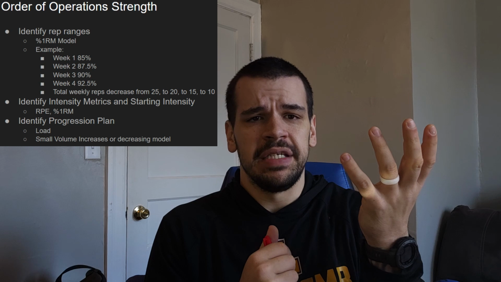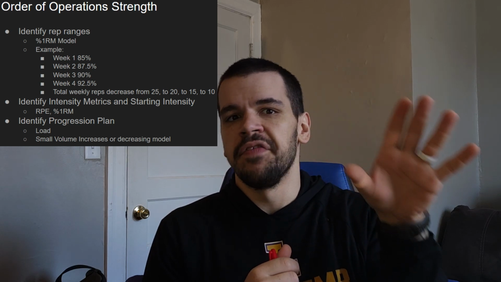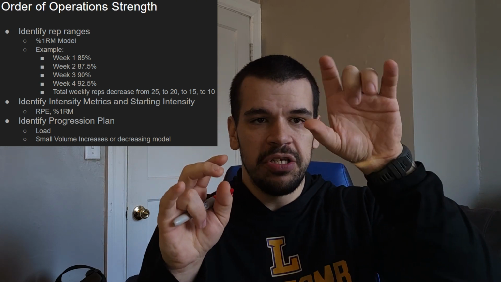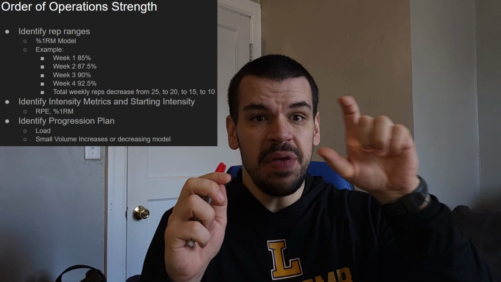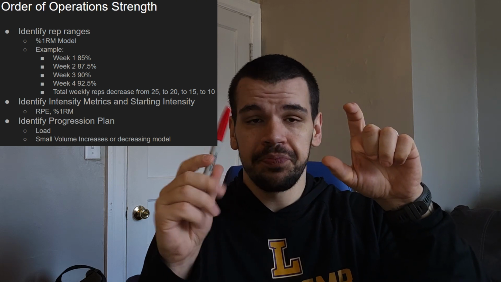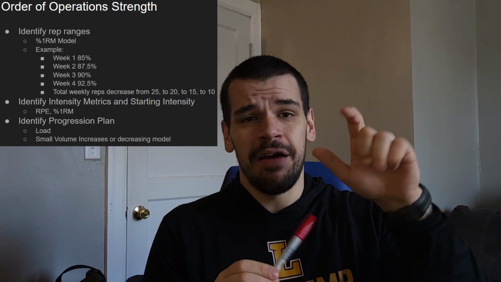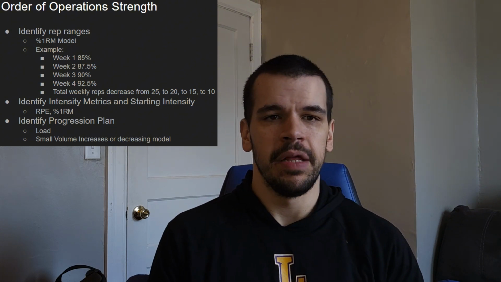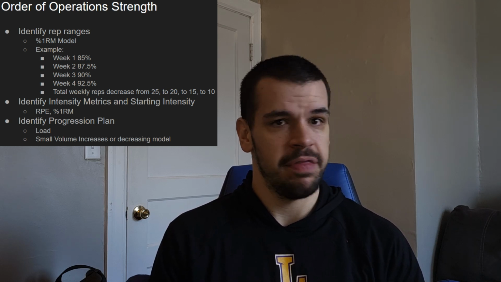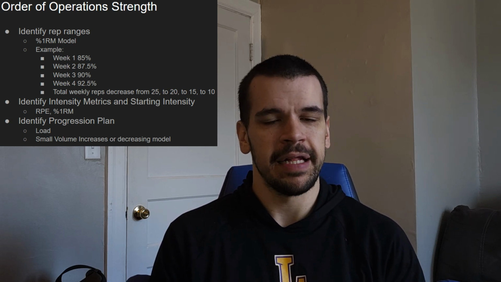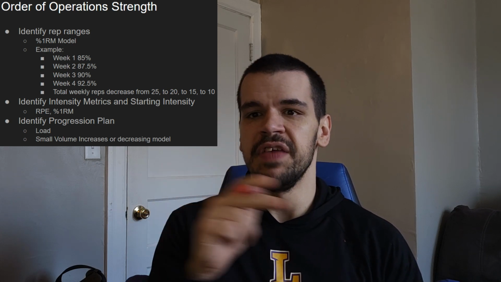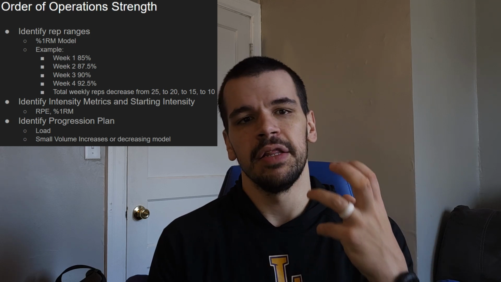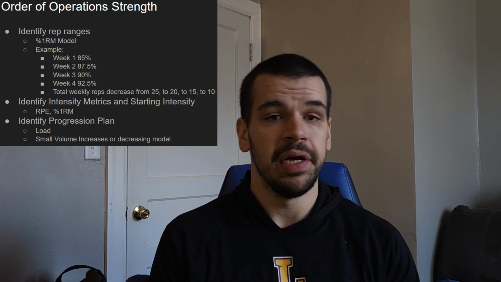So week 1 at 80%, we're doing, let's say, 4x4. I'm making it up. 4x5. Who knows? 20 total reps. Week 2, when you jump up to 85%, big load adjustment there. Big load jump. Reps are going to decrease from 20 down a little bit. So now all of a sudden, maybe you're doing 4x4, 16 total reps. And then when you go to 90%, it might be 4x3, 12 total reps, etc. Something like that. Those load jumps in comparison to the rep range and your percent 1RM aren't exact, but you kind of get the logical idea of the structure.